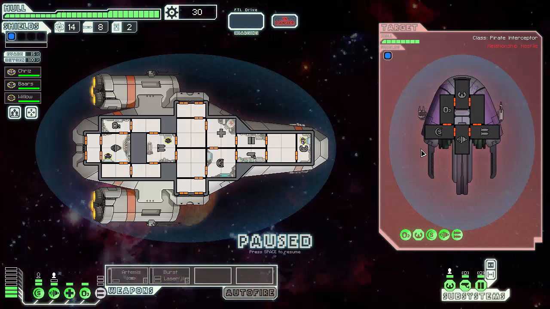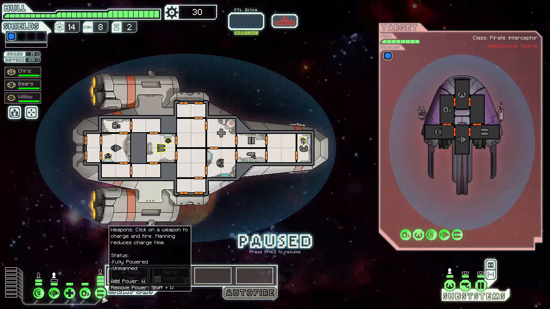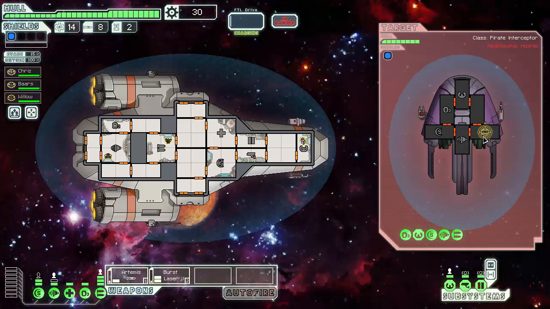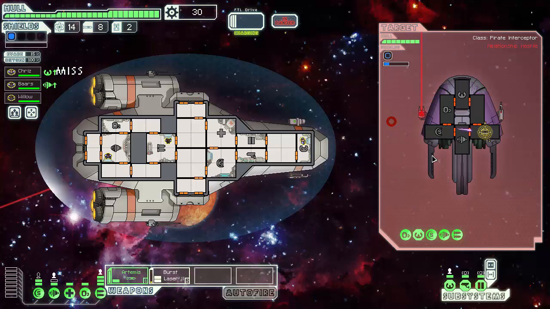So we ran into our first enemy here. Let's power up the weapons. I think we're only going to be using the burst laser to begin, and we'll go ahead and auto fire on his shields. Especially on these earlier stages, with killing all these ships, you can gain a good amount of scrap, and you're not spending too much time on it either.